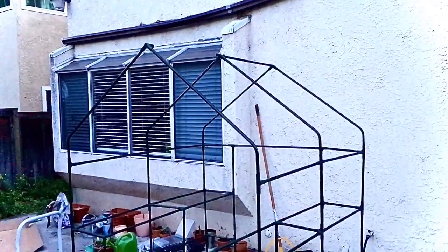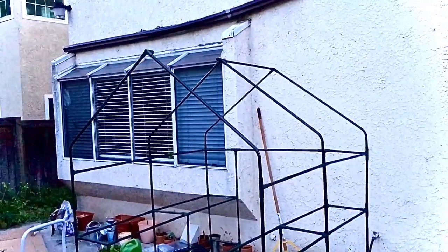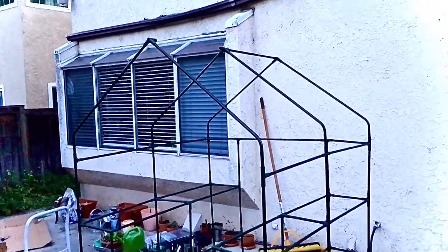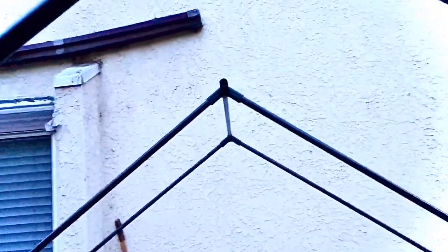All my hard work, she's missing one pipe. Supposed to be 30 of those, but there's only 29. I'm gonna call the company, see if they'll send me another part. I'll show them this right here. So I'll do a little extra video here. See, I got all my shelves together. Everything's good. That's all together. Then that's all together. Then the joints go from there, they go up. But the bone at the top, one of them was not included.